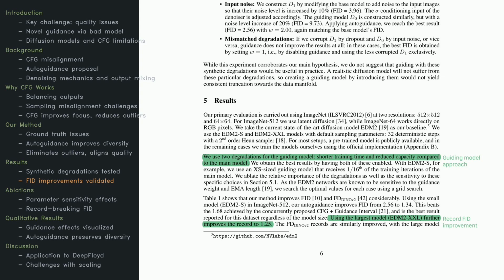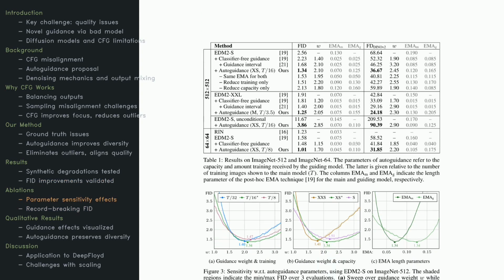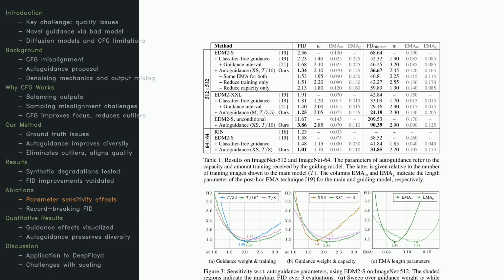That's a big improvement in fidelity, and it also cuts down on the required compute. Turning to page 7 upper, we see a detailed table. Check it out if you have the paper, comparing performance across different diffusion model configurations on ImageNet. The table shows how various guiding models, including those with shorter training or smaller capacity, can significantly reduce FID scores.